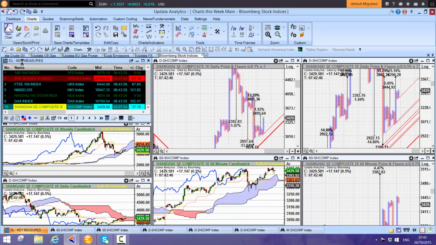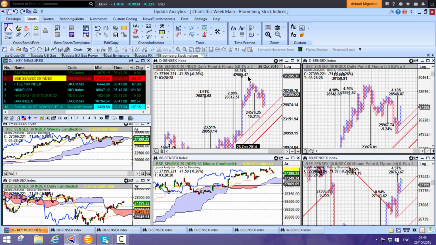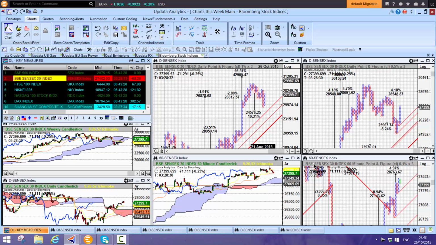And last of all, we take a look at the Indian stock market, one of my favorite emerging markets, just to keep an eye on what's happening in emerging markets. Bullish on the weekly, through on the price on the daily, but not quite on the lagging line. Bullish on the 60-minute chart, 56% upside on the 1% chart. So long term, the Indian market looks really good, and then 5% upside on the short-term chart. So quite interesting, the Indian stock market looking good there. But of course, the strong dollar is going to have a bit of an impact on some of these markets.